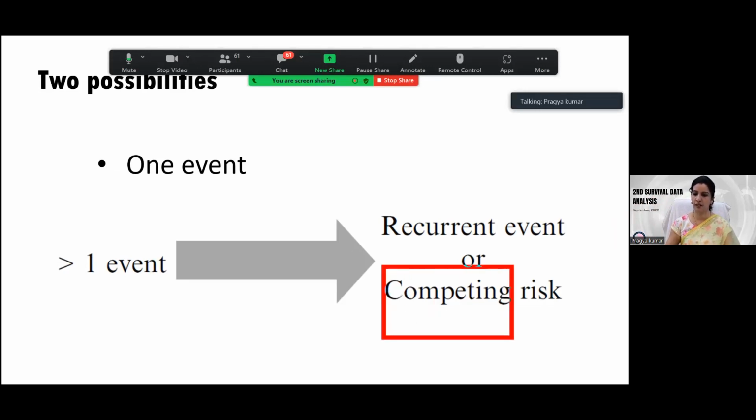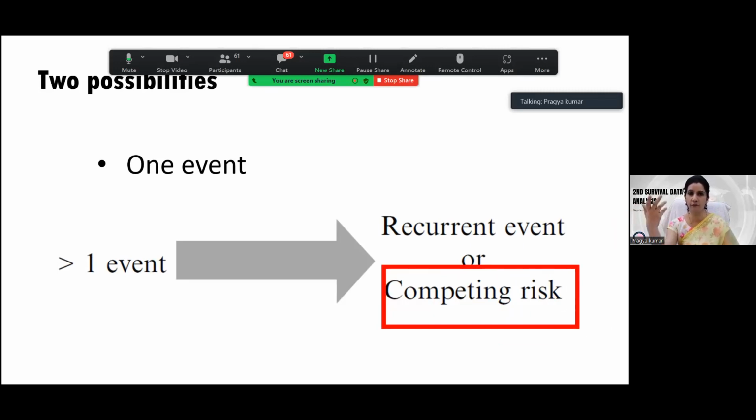So there is a term known as the competing risk. What do you understand by this? Whatever outcome you have fixed, there can be some other reason for that outcome, and that is known as the competing risk. Like if you are measuring death after an MI attack, when the person is hospitalized, and the death occurs in that ICU patient because of pneumonia or septicemia, then that becomes a competing risk. In that case, there is more than one event.